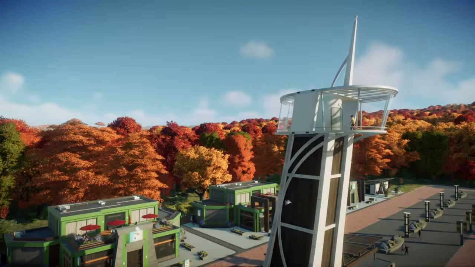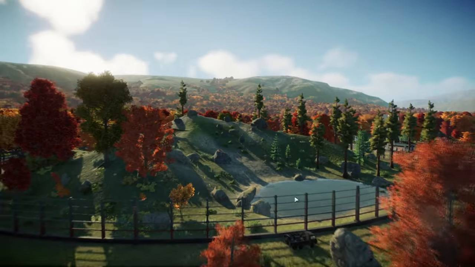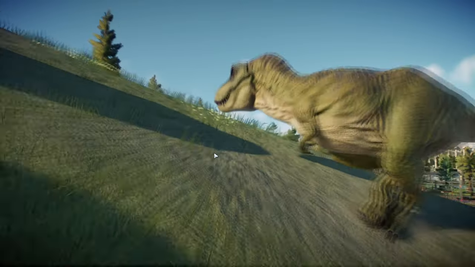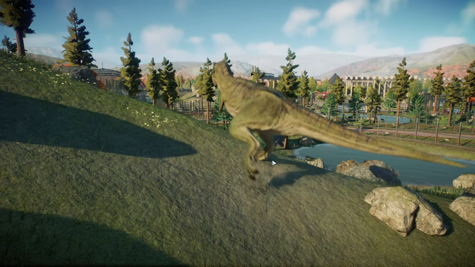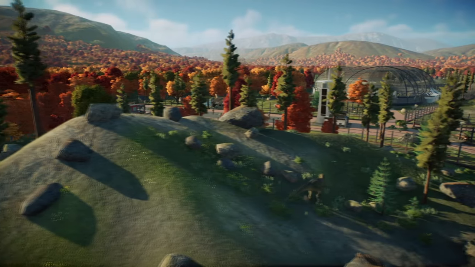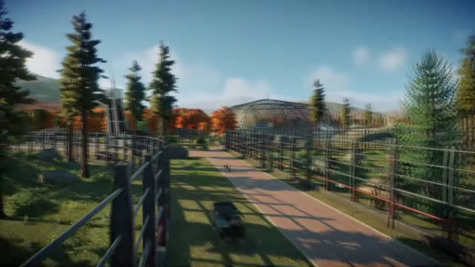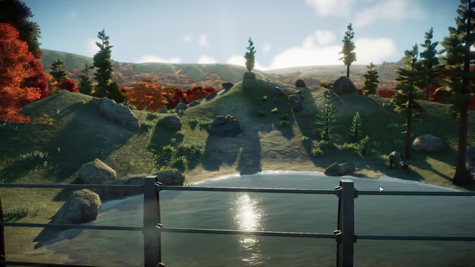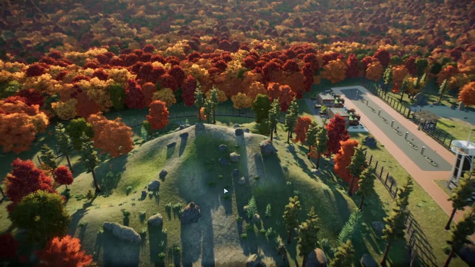Okay, over here we have another guest section. And we have our viewing tower overlooking this hill over here where our T-Rex resides. I only have one T-Rex in this enclosure. I wanted to have one T-Rex because it feels like this is the ultimate king of everything. Like, it has its own mountain. You can also take a tour that goes just around this enclosure so that you can see it from every single angle possible. And yep, that's the T-Rex enclosure, looking nice.